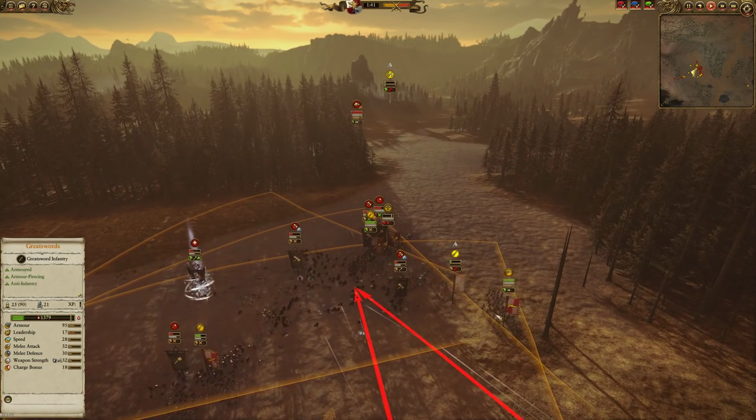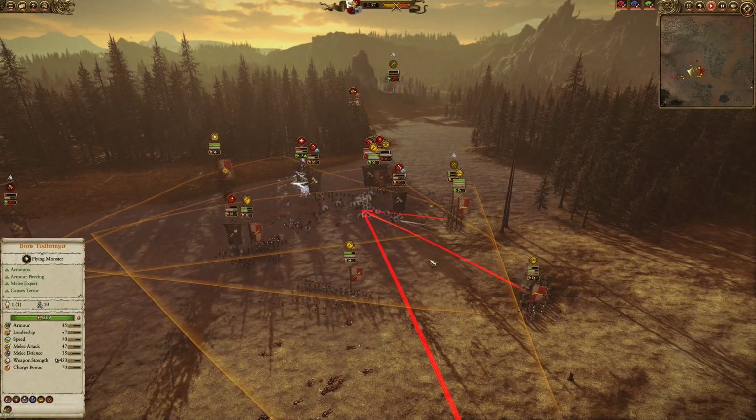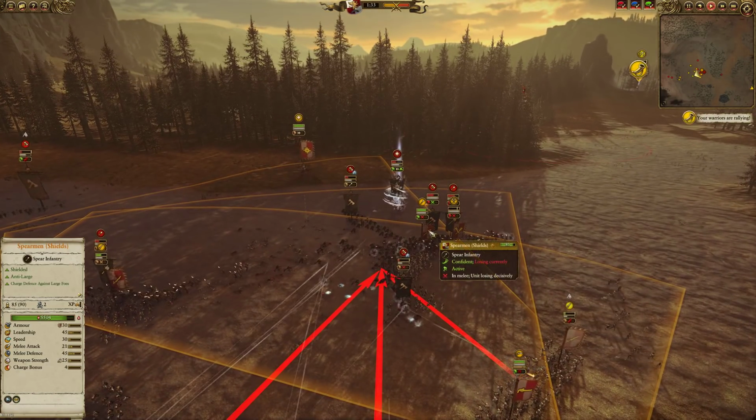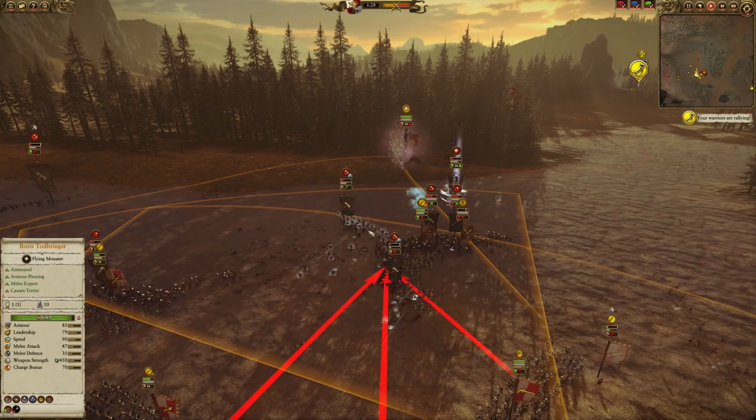So he's broken through my Great Swords. These guys have the bug and are walking towards my enemy, unfortunately. But thankfully, they don't actually get into melee combat here. So now you can see the combination of Spearmen and Flagellants are holding up the Chaos Warriors and Chosen pretty good.